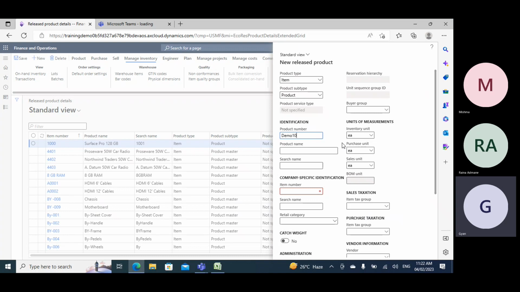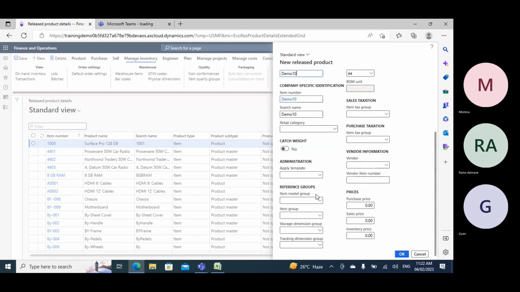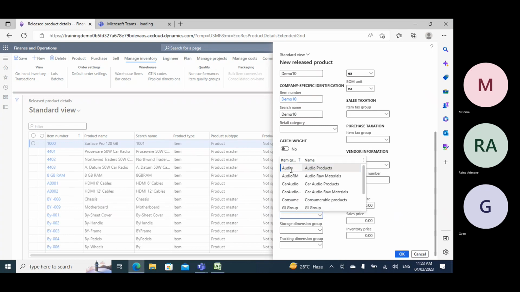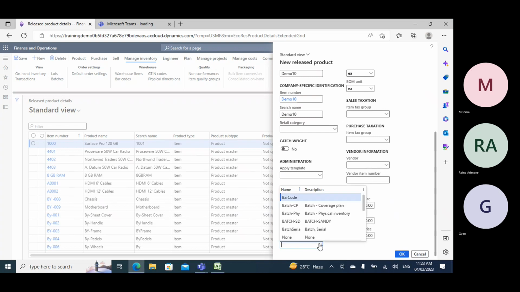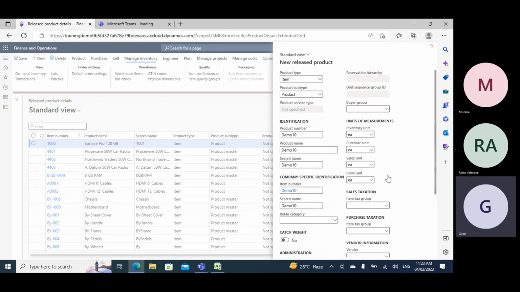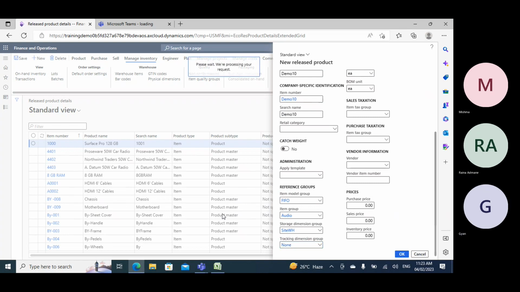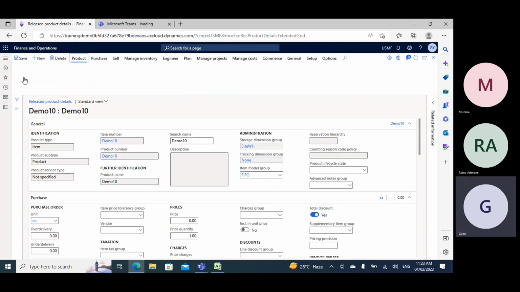Suppose demo 10. Okay, so I just validate the item.